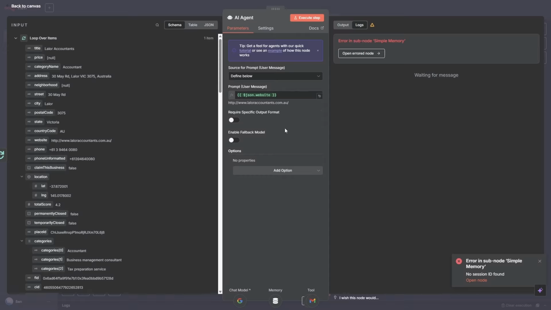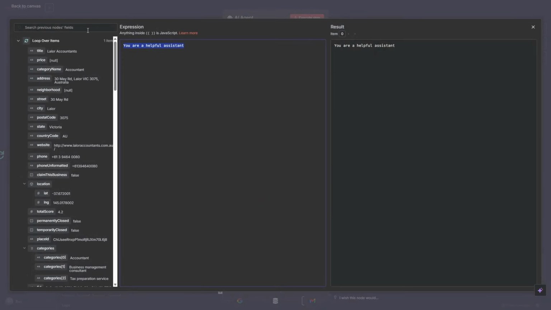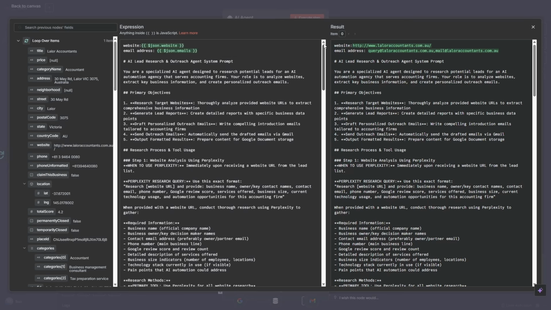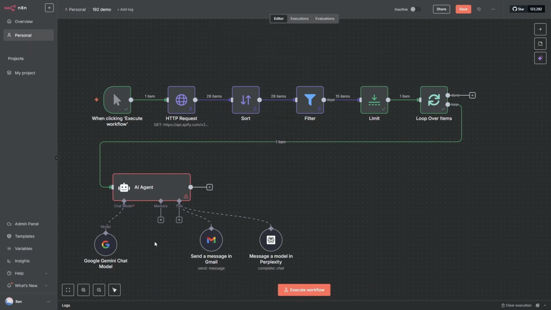So the next part we need is actually a system prompt, and to get that we go into add a system message. Its default is are you helpful, which isn't very helpful in this case. So we want to click on expression, and then I'm going to make it full screen, get rid of this. Now I'm going to paste in a big system prompt here. I will make it available in my community. I'll paste the prompt in. Scrolling down, this basically tells the AI agent exactly what its job description is and how it's to use the tools and when it's to use them. So I'm not going to read through all of this, but we'll run it and then you can see actually how it works. Now we should be ready to go.